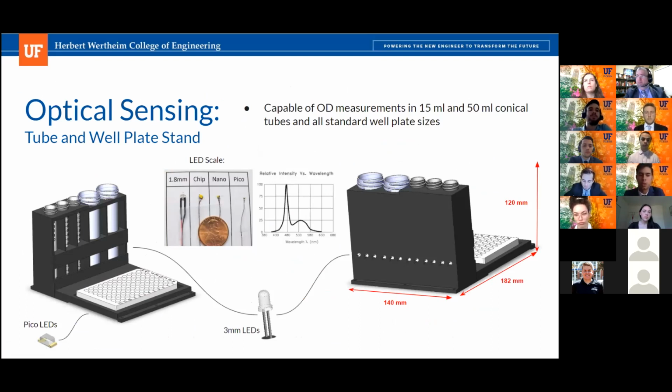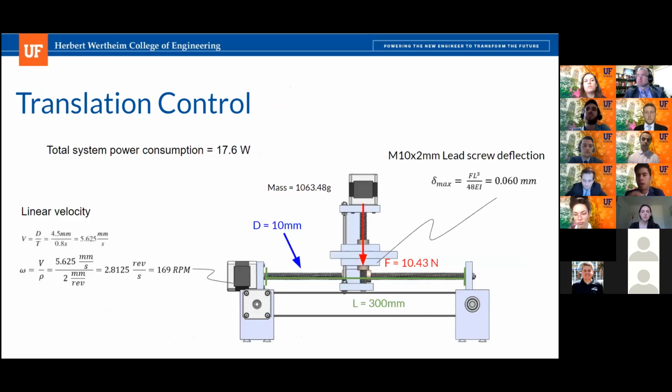This customer need was specifically focused on optical sensing's ability to perform readings on each well of a 384 well plate in under 6.5 minutes. That's why the translation ODFI took over this customer need, and why we're only focusing on the XY plane motion, because ODFI doesn't need to be raised or lowered when changing between each slot. This analysis also allocated some time for an ODFI reading. Since it's 6.5 minutes, we estimated about 1 second to move from one slot to the other, and we allocated about 0.2 seconds for the ODFI to complete its reading. Therefore, about 0.8 seconds for the translation to move from one slot to the next. That's the backbone of the analysis, and that's why we only did it in the XY plane.